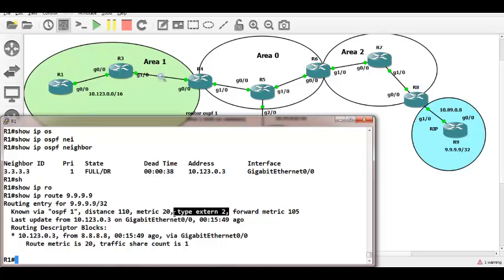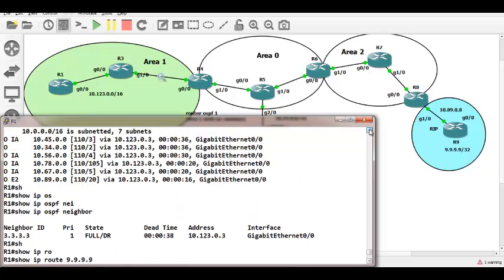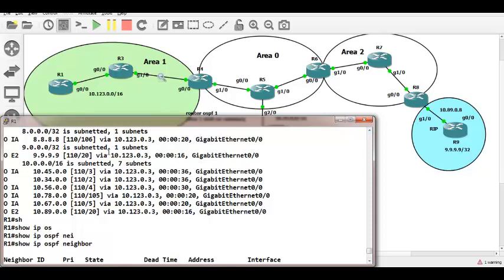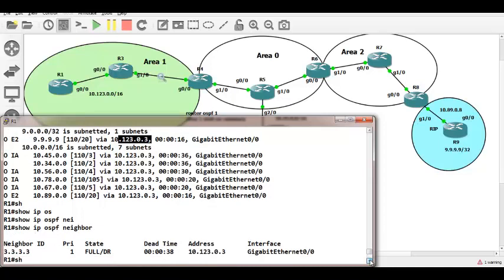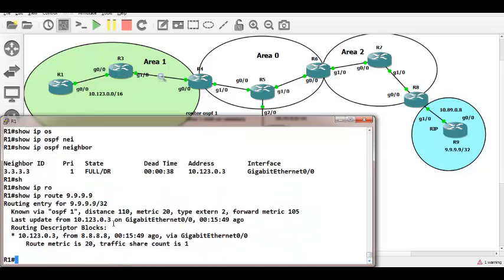See, it's the same thing you saw here. I'm just showing the detail. E2, 110, 20. Go via router 3. It is originated from router 8.